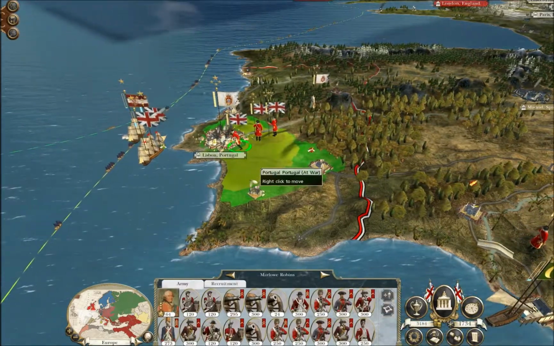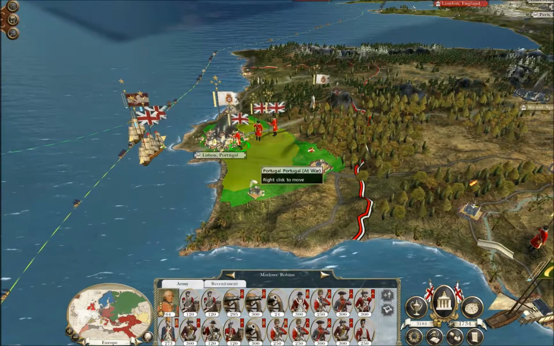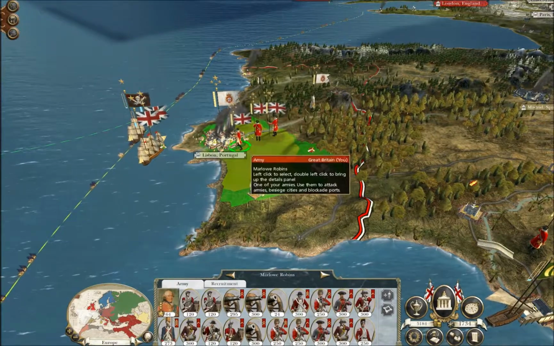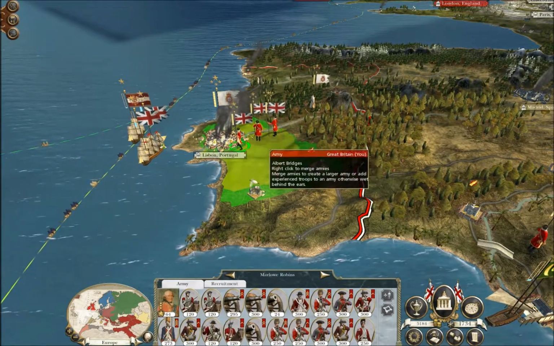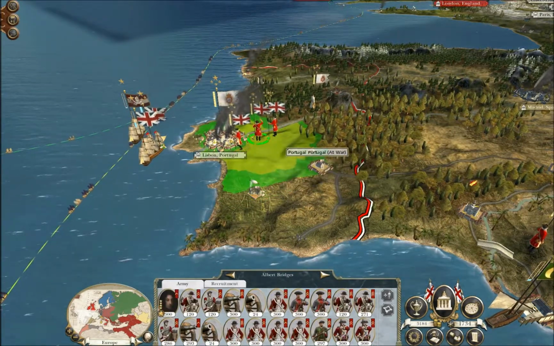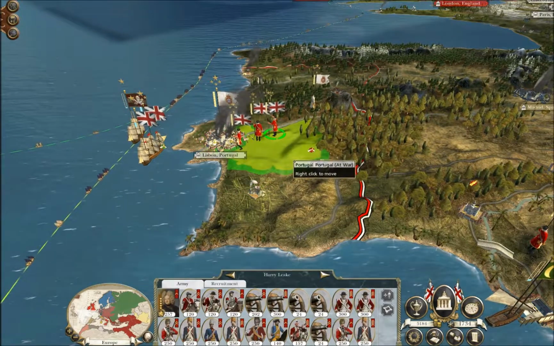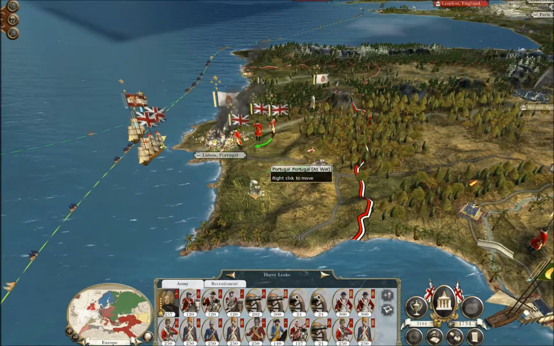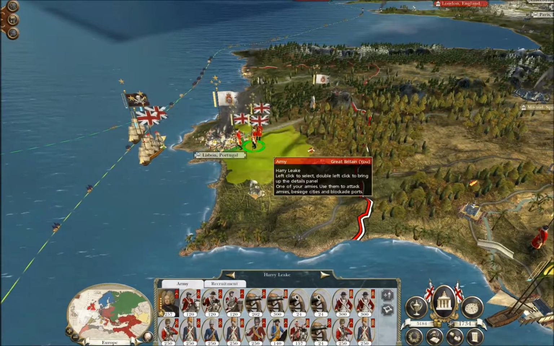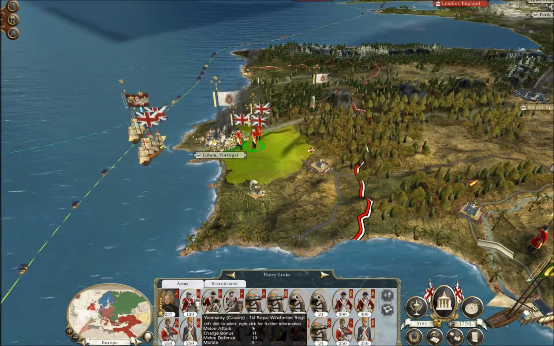Right, I don't think we're going to wait around. We're going to attack this guy, but first of all we're going to form up a kind of First World War kind of army of stormtroopers that will be taking them out. I just need infantry and artillery really.